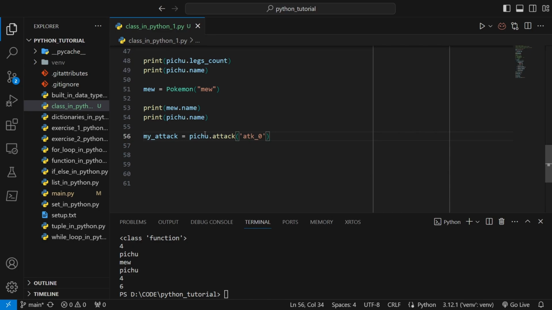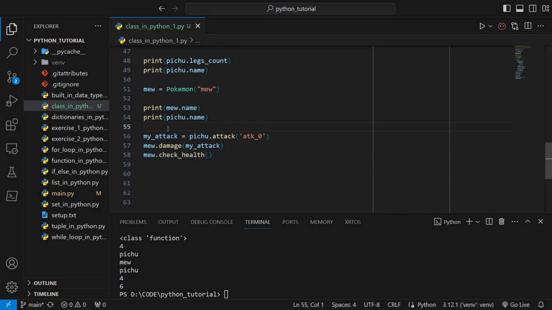Now I will use Pichu's attack 0 and I will store that value of that attack in a variable. After that I will do Mew.damage, then I will pass in whatever the attack 0 is for Pichu and I will check what is the health of Mew after that attack.